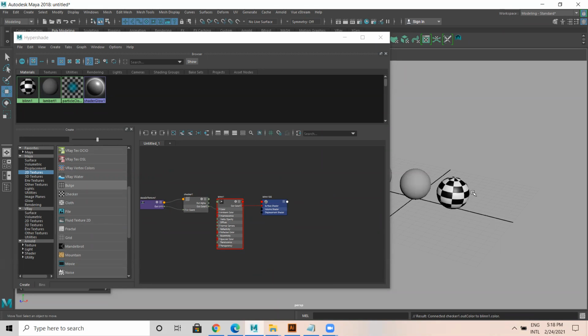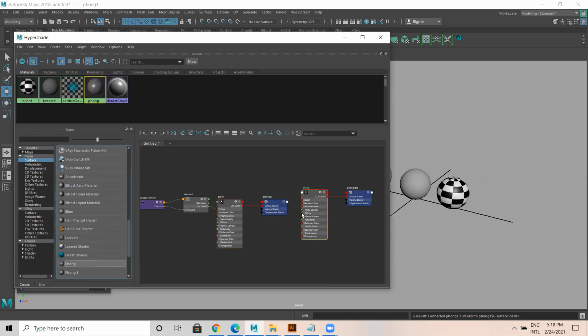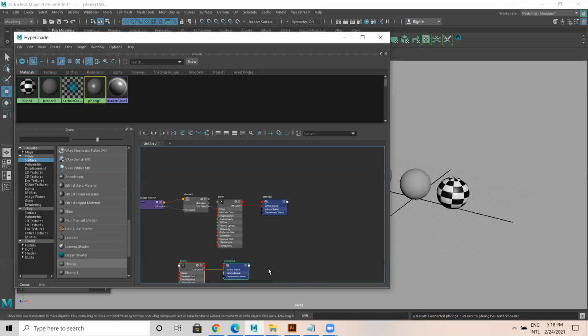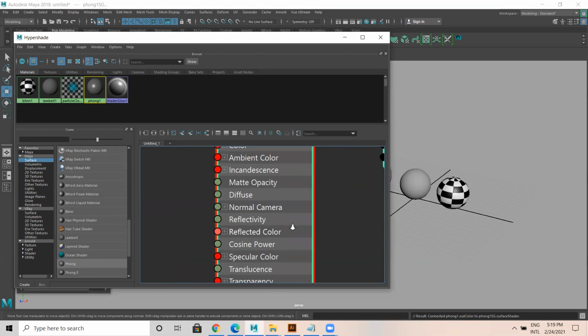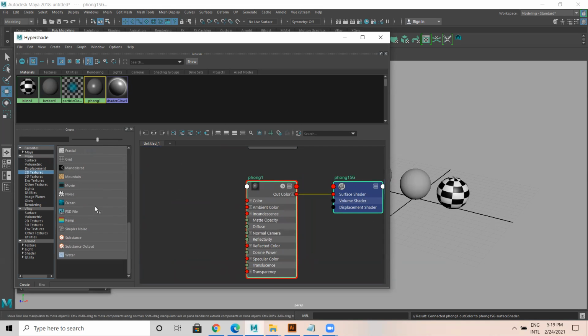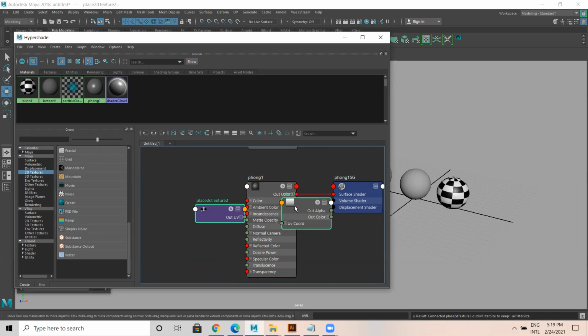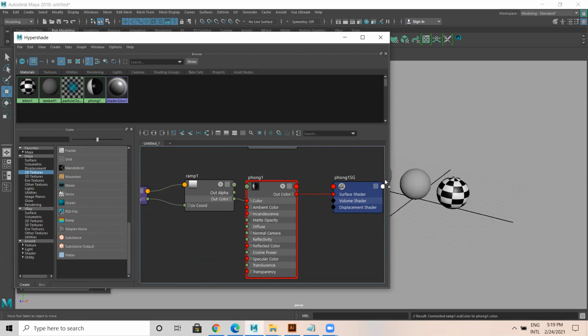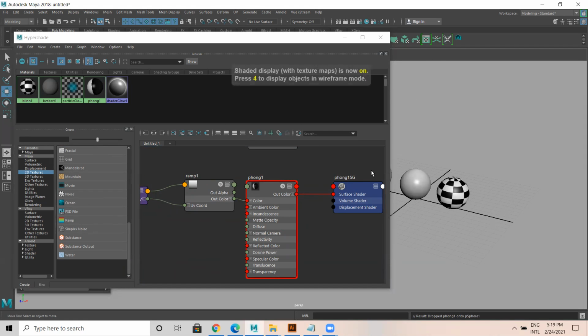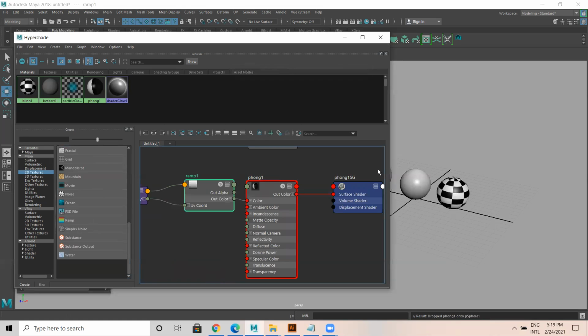So now let me take another material. See, for one material you can apply one texture, now for color. Now I'll come to surface. Under surface you have the materials, and under 2D textures you get textures. I'll take Phong now. Phong is another material. I'll place it here. I'll take another 2D texture called ramp. I place the ramp here, color to color, and this Phong I apply here. Okay, ramp color has been applied.